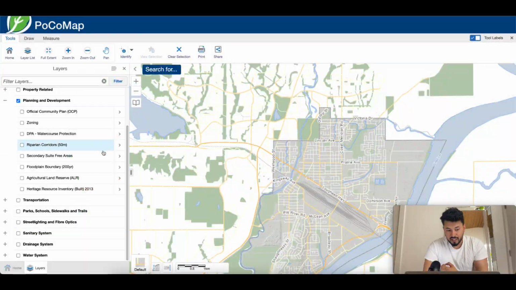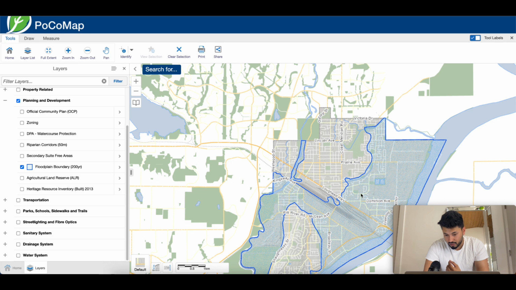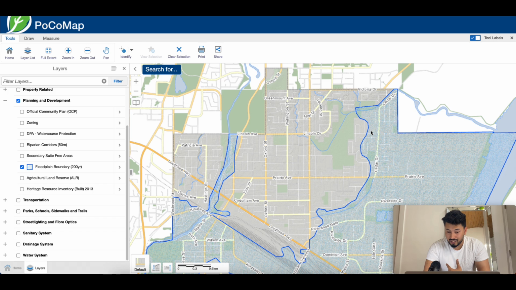Another very important thing in the GIS system is, of course, you can even look at the floodplain data as well. So if you see the very east part of Port Coquitlam, this is all floodplain. This is mostly farmland, so you don't have to worry about them. But if you're buying, this is literally in the city near Cedar Drive and Prairie, so this is all floodplain land. Again, not a huge problem, but if I were putting $2 million on a lot, I would try to avoid the floodplain area if I had the option.